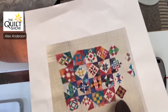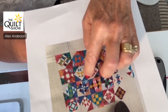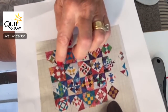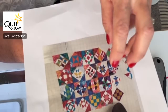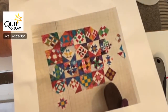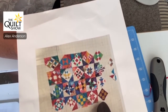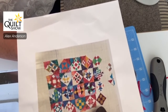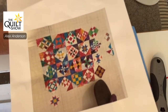And then when I had it on the board, I saw right here, there were some big stars happening. And so I did that by keeping the cape fabric the same, okay? And then the other ones I just kind of mixed and matched. I will tell you this, I probably will also turn them so they're not on point and play with them that way. But basically, I am using the cape fabric for the alternate blocks, the spacer blocks. And it's so funny, I don't think this is getting out of control. This brings complete happiness to my heart. But until it's sewn together, we don't know for sure.